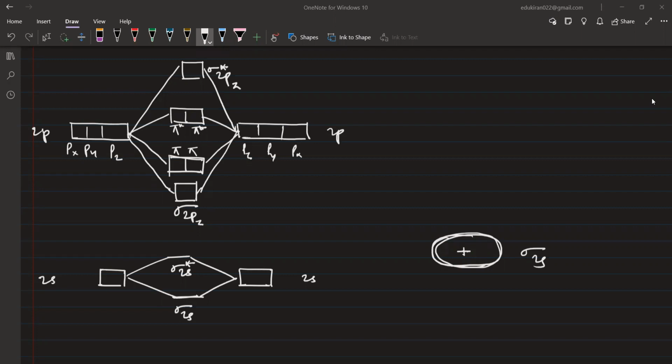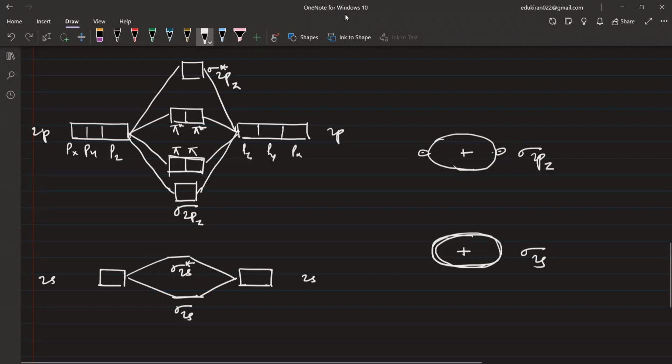ओके, this is your sigma 2s. अच्छा, सिग्मा 2pz का कैसा होता है शेप? सिग्मा 2pz का होता है कुछ इस तरह से. यहाँ पे नेगेटिव साइन, यहाँ पे नेगेटिव साइन. इरम आप बताइए सही है? इरम, फहद, I think both of you guys attended the class. सिग्मा 2pz सही है? नोट्स में देख के बताइए. है ना सही? अच्छा.